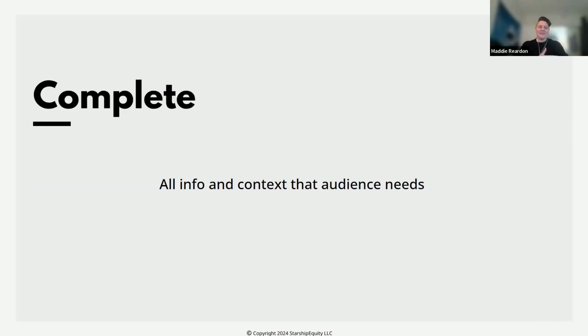Now, of course, none of us can ever get this 100% right. That's the whole point of feedback, right? But doing the best you can to make sure that the information and context for your audience is available to them. And not just that you've provided the information that they need, but provided it in a way that they can understand and comprehend it. It's clear enough, concise enough for them.